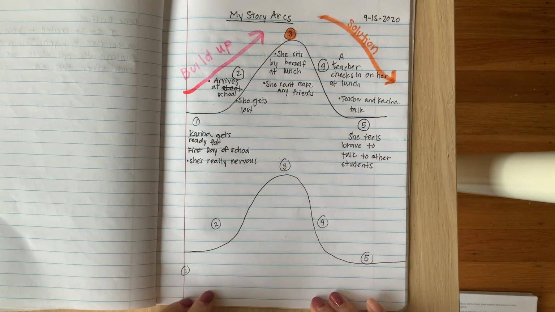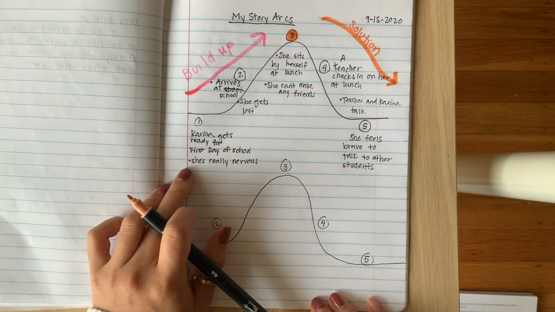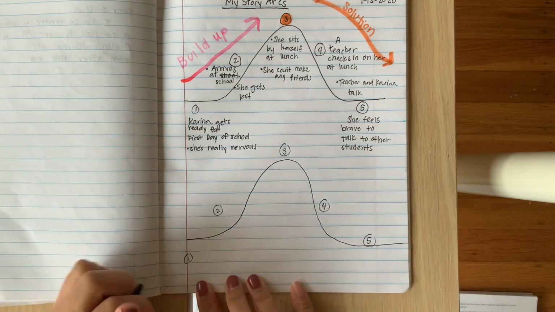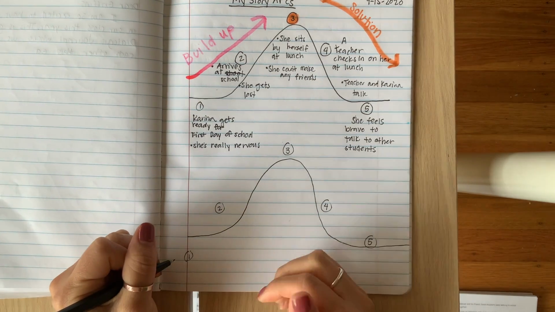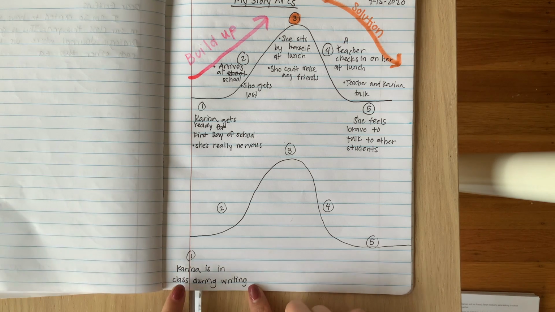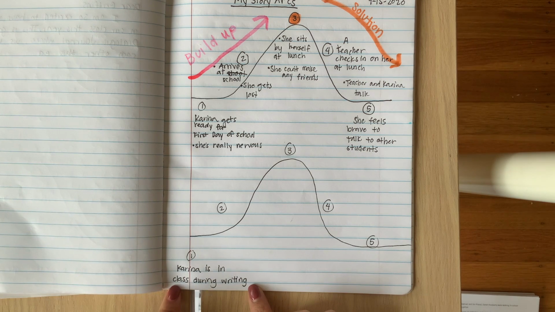For my next example, this time I want to change the beginning. So maybe it's not the first day of school anymore. Maybe Karina's already in her first week of school. So maybe I'm going to think about the time and place where Karina is at. Writing is her favorite subject because she likes to write a lot of different stories. So maybe the beginning of my story can be that she's already in her new school. It's already the first week.